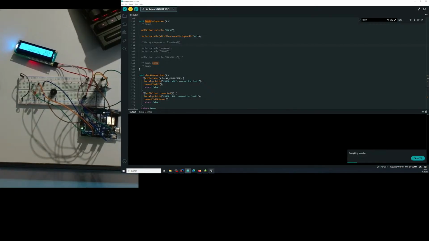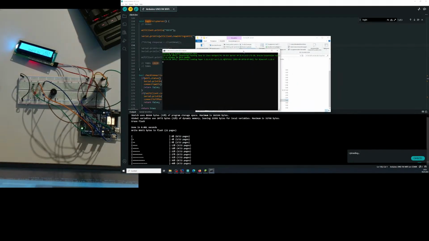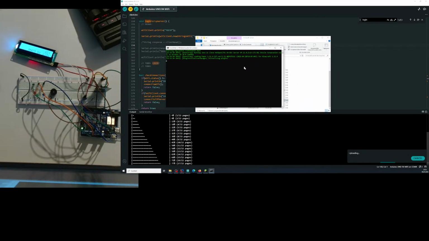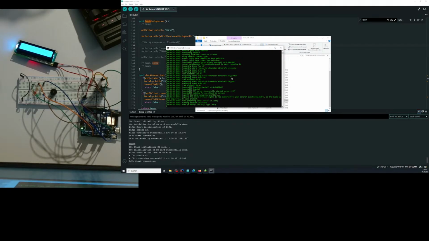So let's see if I receive something, and maybe I just, for good measure, restart the Minecraft server too. So it successfully connects.